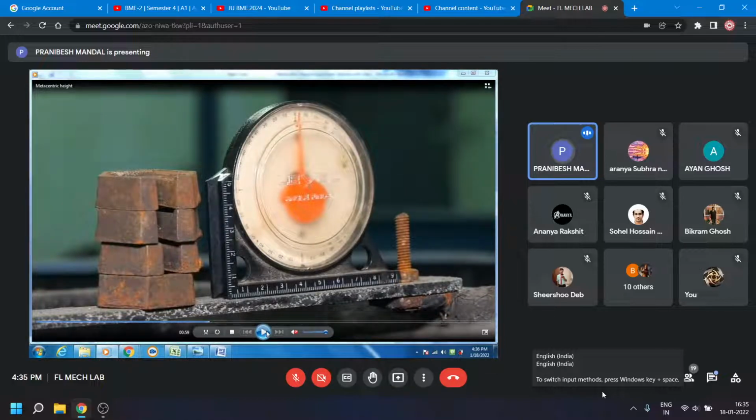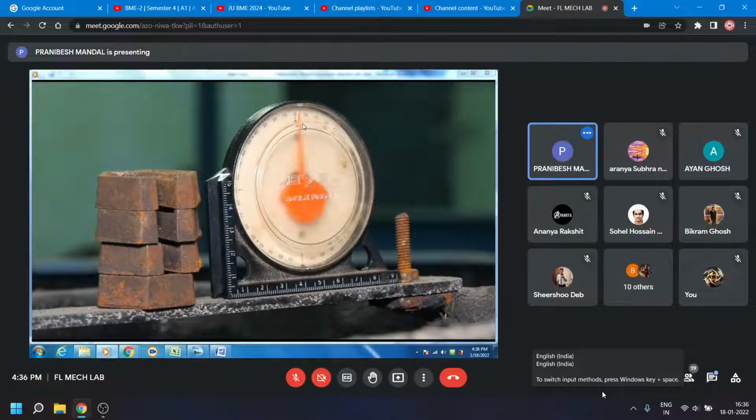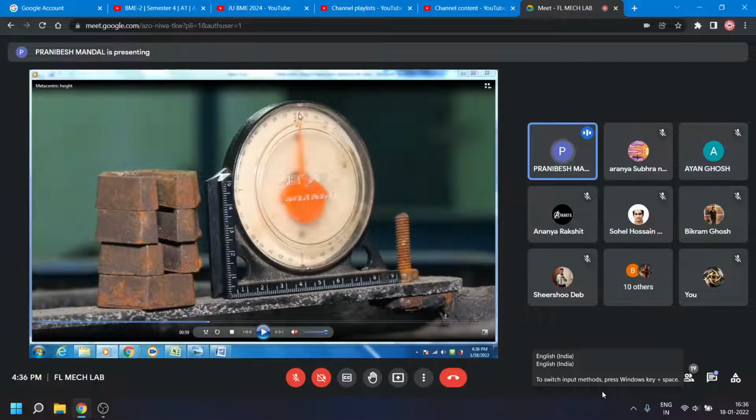Actually, taking the reading from the front caused a light problem. Light was falling on it. That is why it could not be taken from the front. So it is taken at an angle, where we have already measured that the parallax error was 2 degree. So as it is coming to be 3 degree, or 4 degree, the actual reading is 2 degree. Okay?